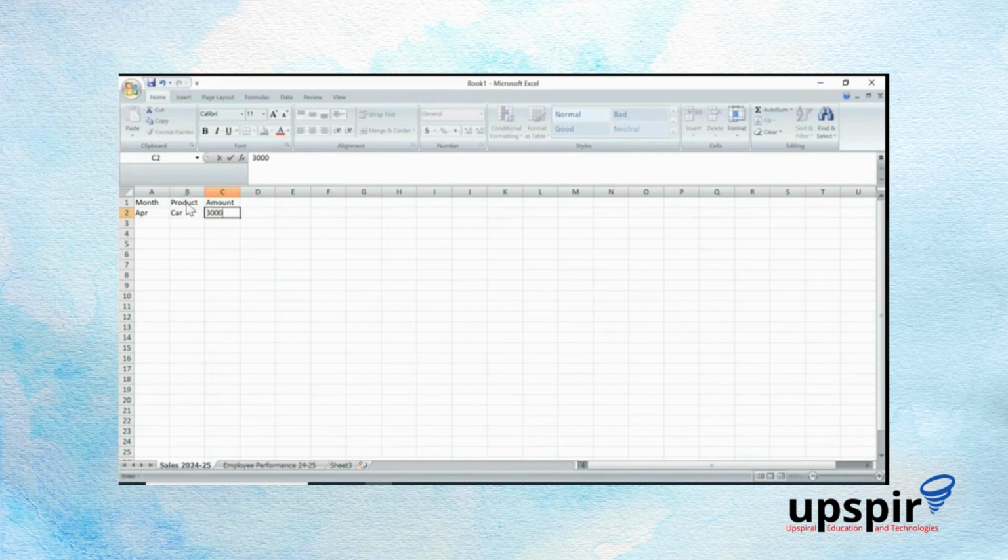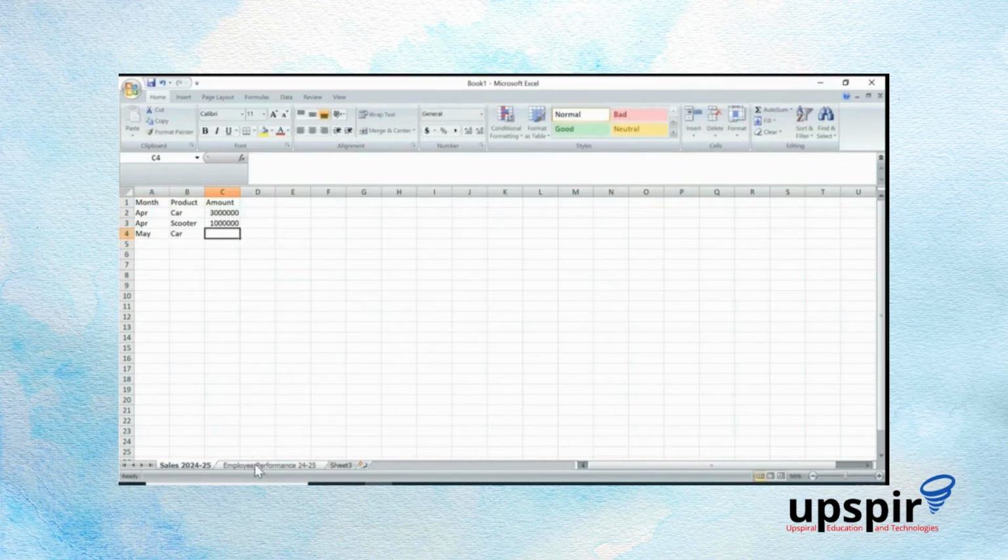So 30, say 30 lakh, for example, and the same thing can continue, right? Right now I'm just putting APR over here. This can be scooter. Again, it can be amount and so on. Similarly, it can come May. So in one sheet, you can have this kind of data, right?